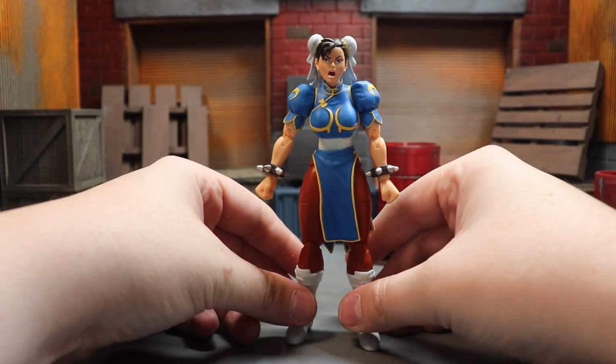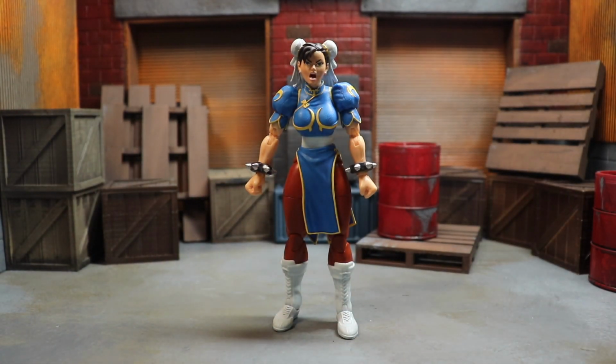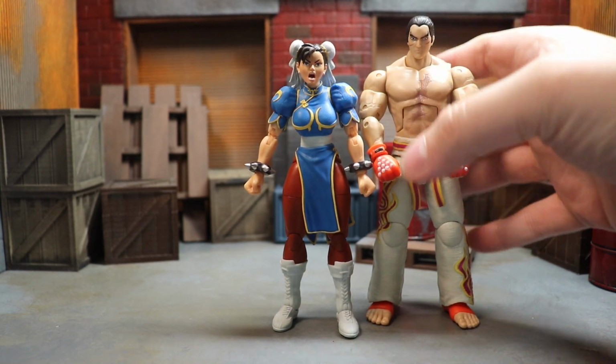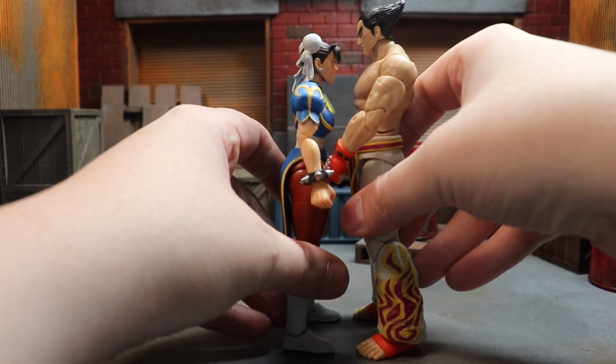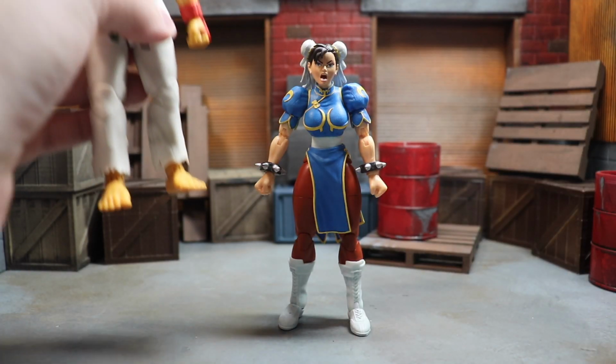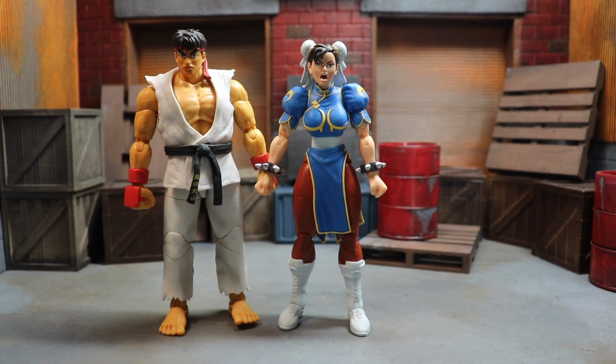Let's get into a few size comparisons here with Chun-Li. We will compare her to the Bandai Tekken line, the Game Dimensions line. As you see, I like the way this scales here, because Chun-Li is smaller in frame. As far as another Street Fighter counterpart, let's compare her to Ryu. It makes me feel like Ryu's a little on the small side.